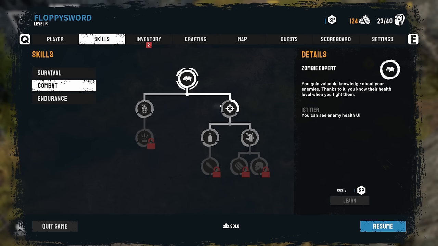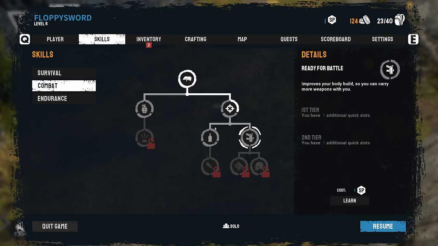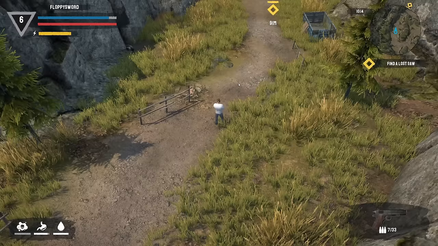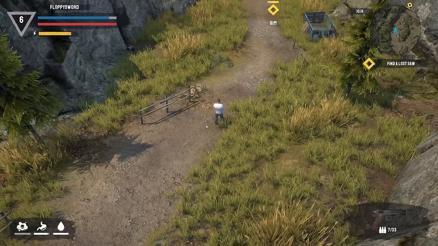We can do another one there. 5. Learn to create grenades if you do not like standard methods and prefer to solve conflicts with explosion. I like that. Improves your body build so you can carry more weapons with you. Scavenger. You search the bodies of dead enemies more carefully, thanks to that you find more resources. Alright, cool. And also, what's in inventory here? Materials, just showing us the new stuff that we found. Okay.